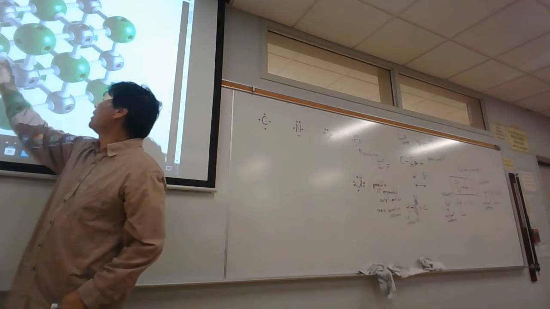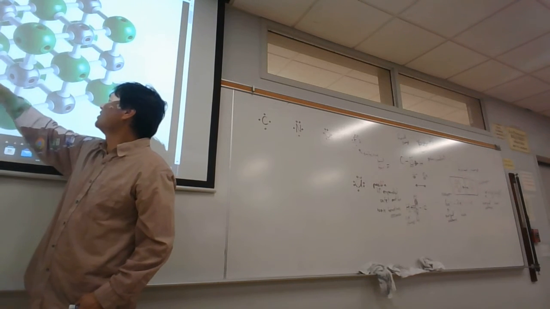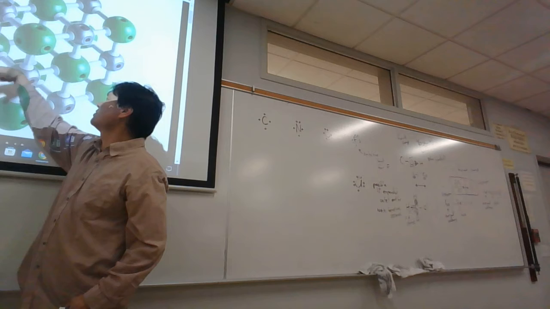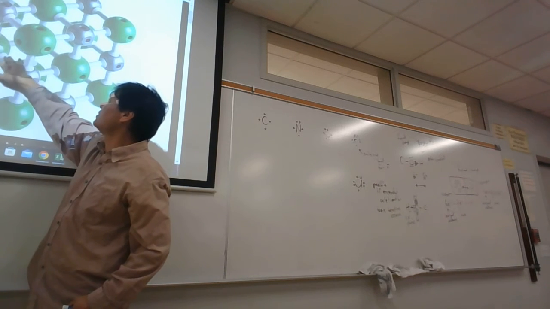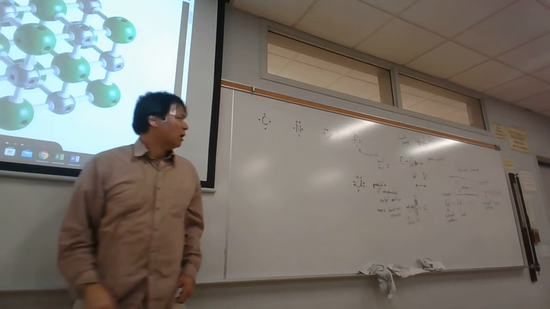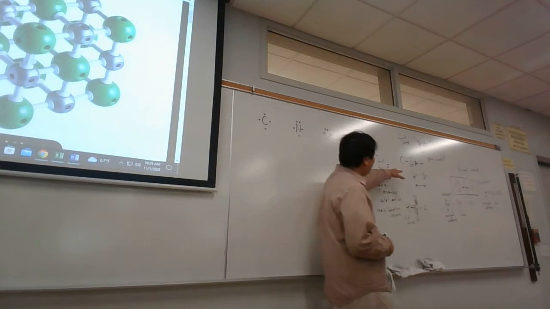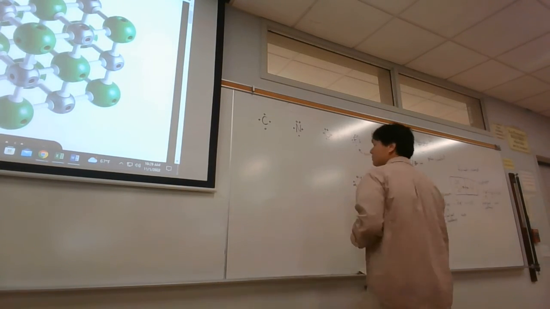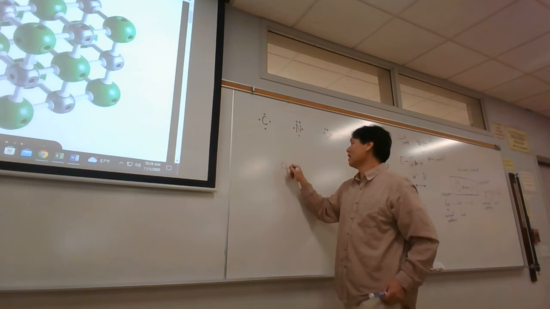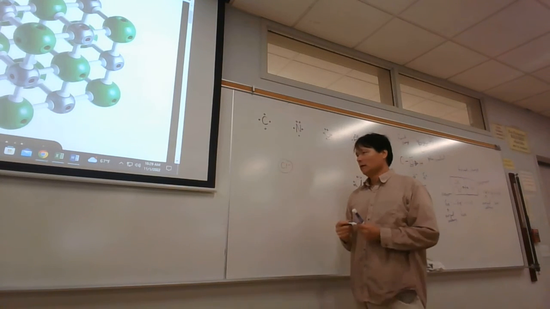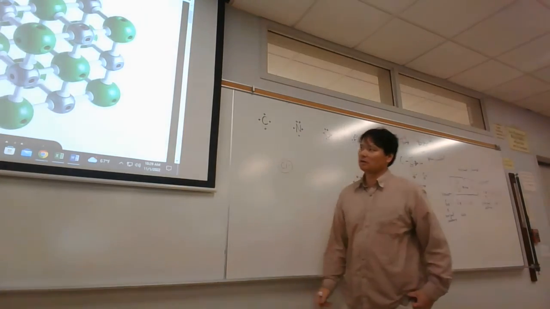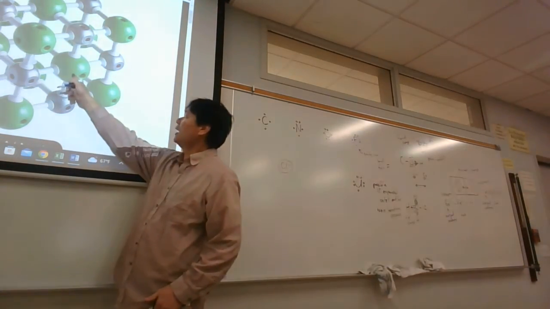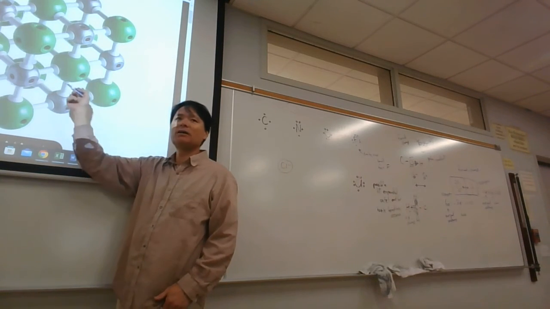We don't draw ionic bonds with a line here. These sticks are used to show connectivity, what the nearest neighbor is. But normally for ionic bonds, there's no line drawn. We draw lines for covalent bonds, but never for ionic bonds. So for ionic bonds, we just have a chloride like this. How many sodiums would be bonded to it? And so the chloride is the green. How many sodiums, gray, are bonded to one chloride?